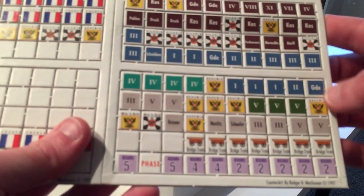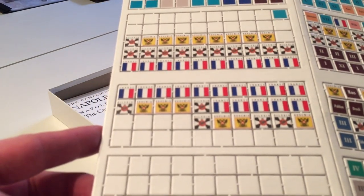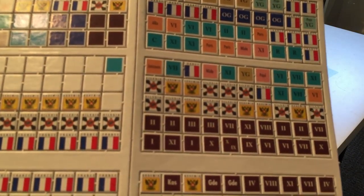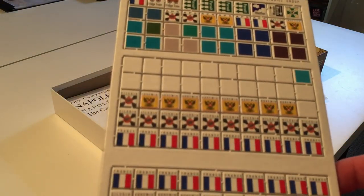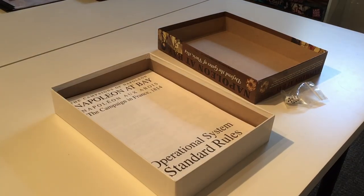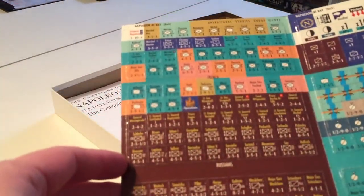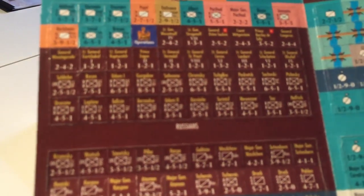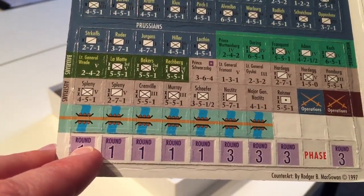You can see different counters here — these may be army counters or just force counters. I haven't actually played this level because I think this is a slightly different scale than his Library of Napoleonic Battles series, so I'm curious to see how it works. It looks like they do have individual units on the backs of the counters — done this way for fog of war purposes, where you actually have the unit identifications on the backs, along with various markers.